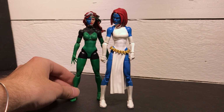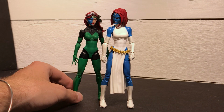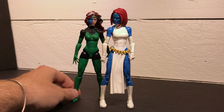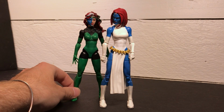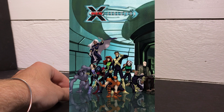Definitely see myself using this for some displays, maybe even for something to do with one of those stop motions coming up. I definitely would like to have Rogue in it. She's one of my favorite X-Men characters, especially in the X-Men Evolution series. I just thought she was so cool.